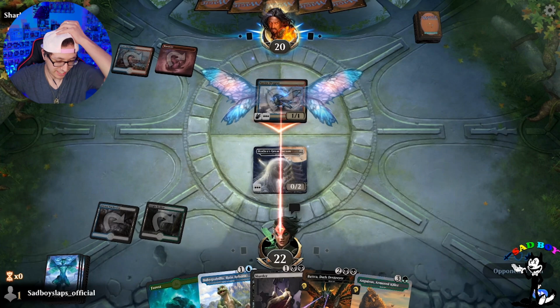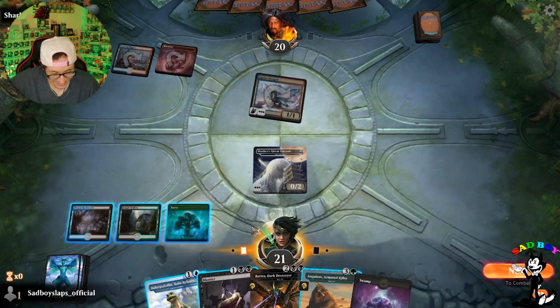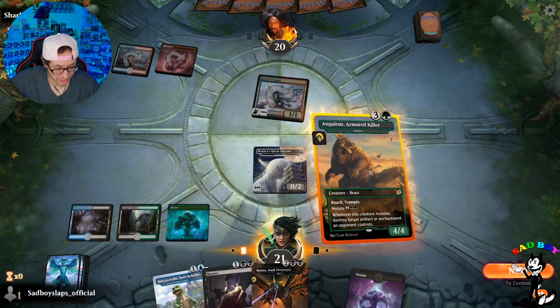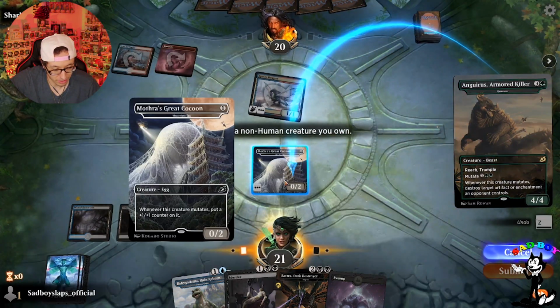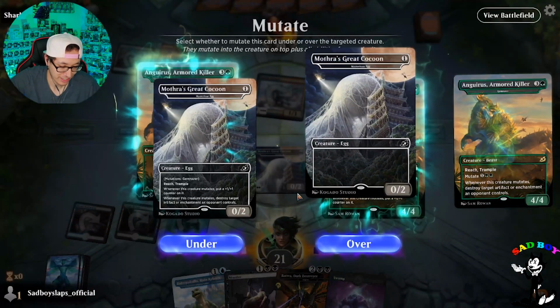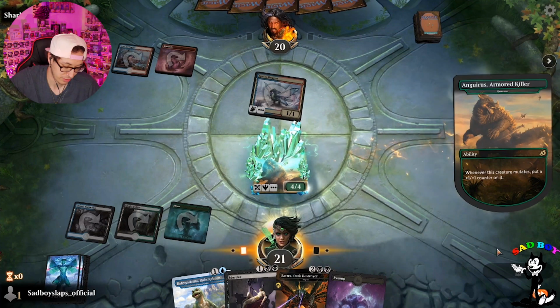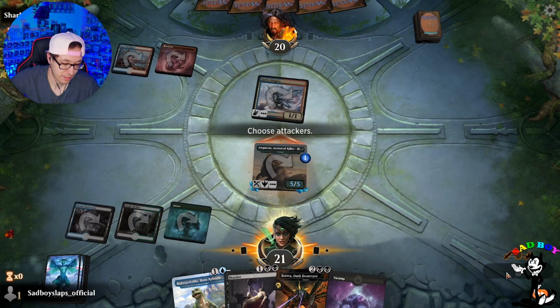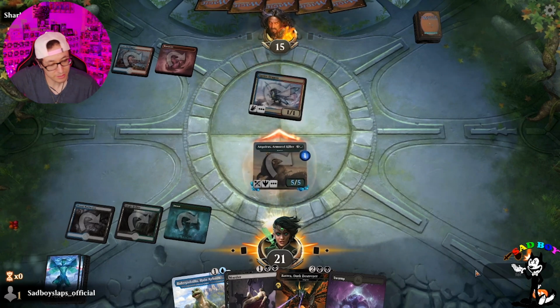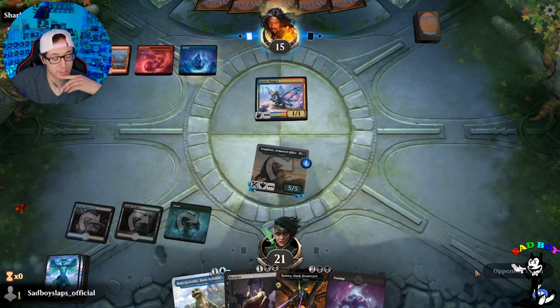Sprite Dragon, aka Baby Ghidorah. Okay, look, I can mutate because I don't even have him out. I can just mutate over him, and then he becomes a 5/5 with reach, which is really good. This deck spams out monsters really fast too once it starts going.